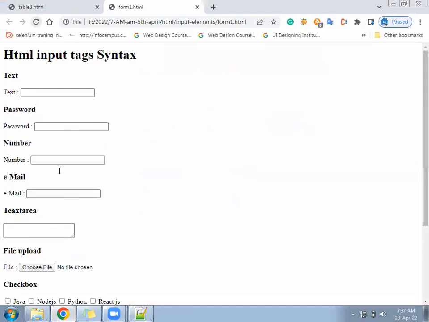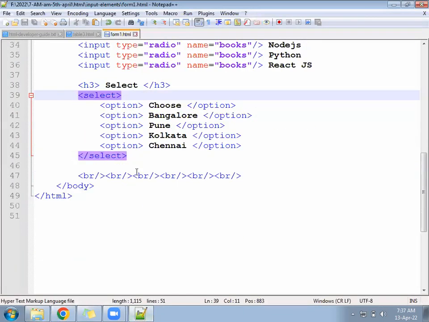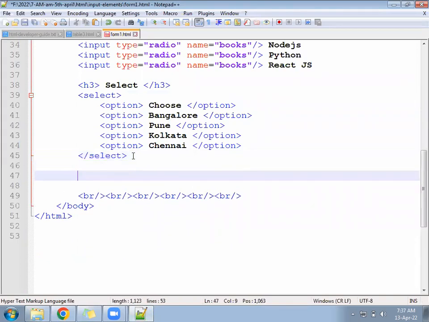Written, it will look like this. Multiple options will come in a drop down. This is the HTML basic structure. One more option you have. You can create one select with OPT group.